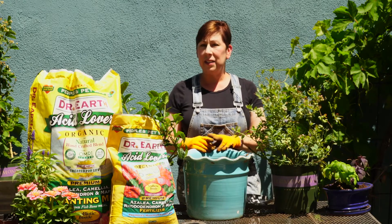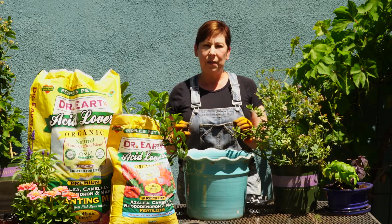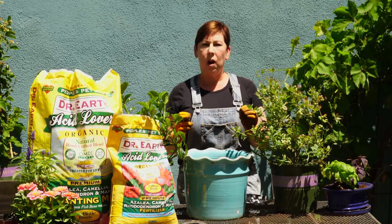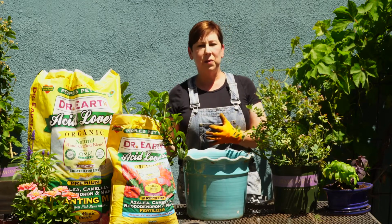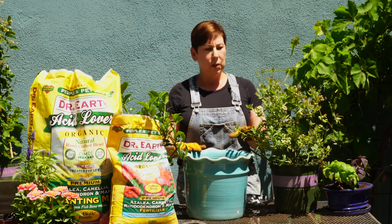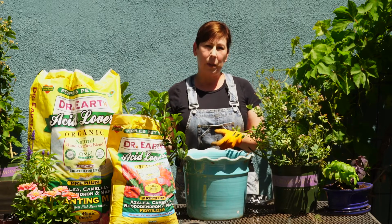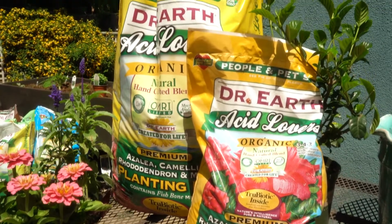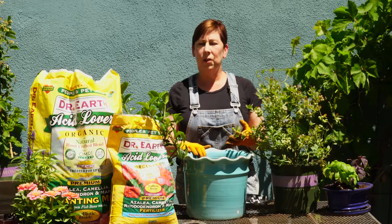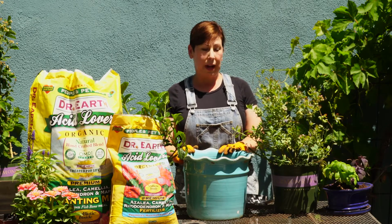So the one thing that blueberries do like, and it's the same with a couple other plants like azaleas, camellias, rhododendrons, even maple trees, is to have the soil a little bit more on the acidic range. So you've got soil that goes from alkaline to acidic, and blueberries like to have that acidic soil in order to thrive. So I'm actually going to use a specialized acid lovers potting soil, and then you can also use an acid lovers fertilizer throughout the year to keep your blueberry healthy.